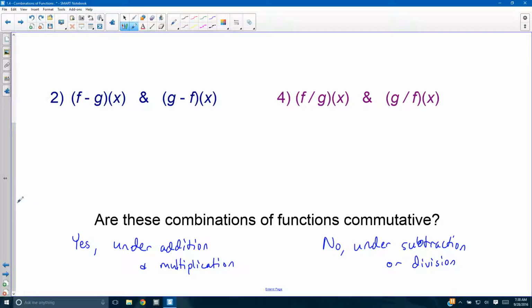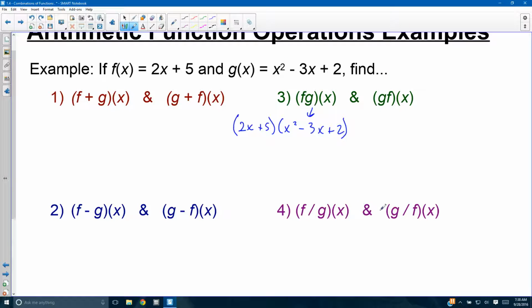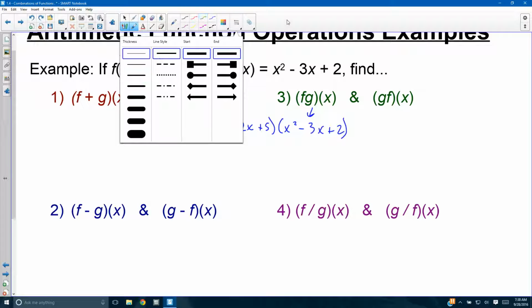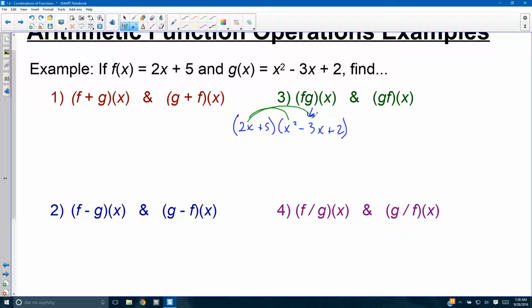So I'm really only going to be doing one of the multiplication ones. I'll do both division ones, however, for you, because they are different. So for multiplication, we have a couple different ways we can go about this problem. I could just distribute 2x with all three of these guys right here, and 5 with all three of these guys right here, then combine like terms, which is exactly what it looks like I'm going to end up doing. Some people go for a box method. You can put them all inside, or you can put them on the outside of these individual boxes and multiply them together. It's the same thing. It's just a visual aid for some.